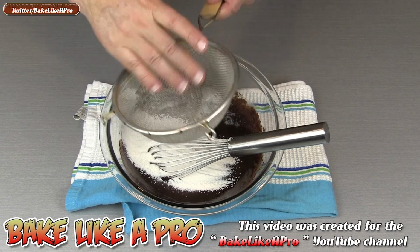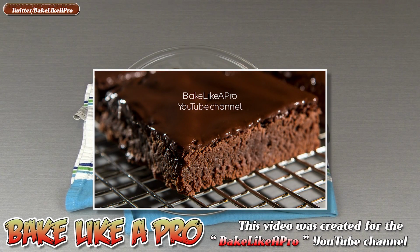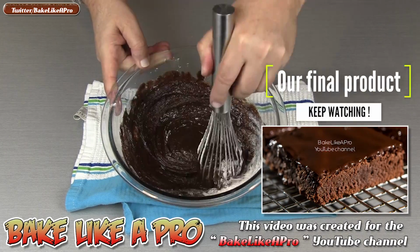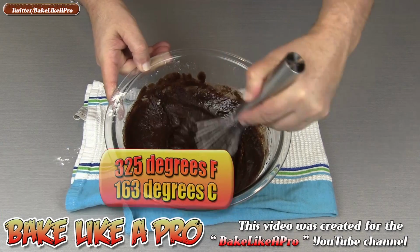Typically, you don't put any baking powder in brownies because you do want them to be kind of on the short side and you want them fudgy. But if you do want to add a little bit of baking powder, you can. Just a little bit. I'd put in just a pinch. I'm just going to stir that up.